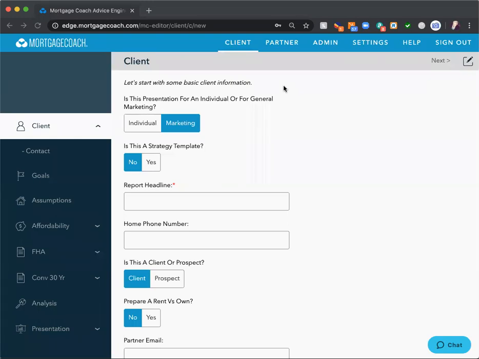Can I get them? Send me an email, tina@mortgagecoach.com. I'll drop those strategy templates into your account for you. But please note, when I drop the strategy templates, it's also going to drop in some examples into your clients. So any clients that you have, you might have to go into the search engine to find them, or you'll have to scroll down below the strategy templates to find those clients.